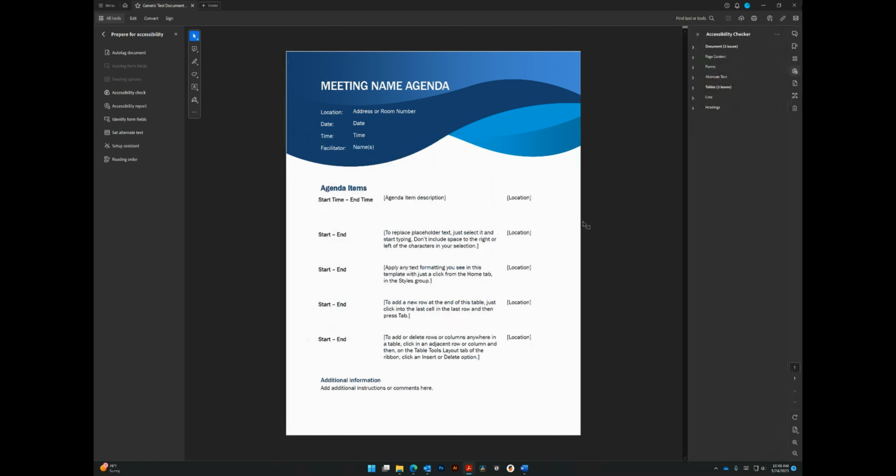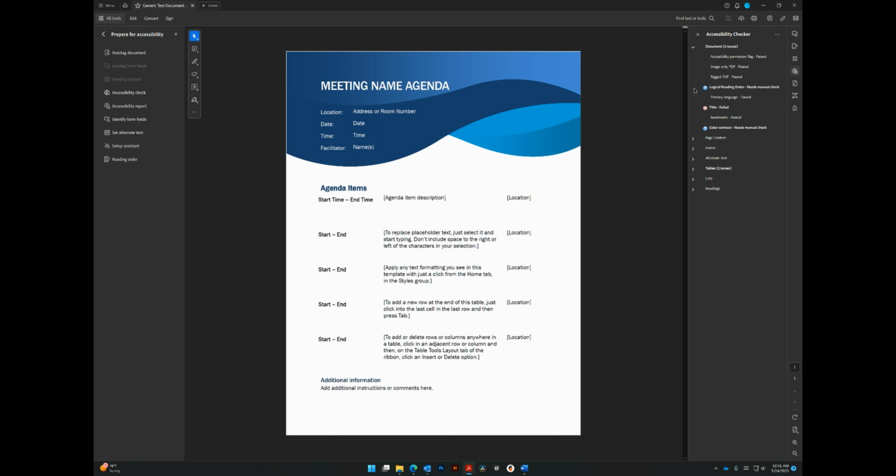So we're going to start checking, and it's almost always going to find something. That's okay. Don't panic if this finds something. The easiest things to do, though, are to expand each of the things the accessibility checker found. So we expand the document. It has 3 issues. Typically, the logical reading order is always going to be listed as an issue because it always needs a manual check.